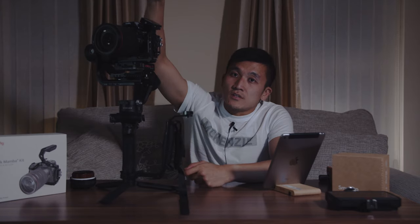Apart from handheld shooting, I can also mount the whole cage alongside the camera onto a gimbal. I've had the cage alongside the R5 attached onto the DJI RS2 when filming the skateboarder mini film, and to my surprise it performed really well even though there was all this extra weight on top of the gimbal — with the cage, camera, and extra quick release plate, plus the Rode wireless mic attached on top for audio. The one thing you do have to do is remove the side handle and the top handle to reduce the weight, otherwise it will be too heavy. This process does take a little extra time but it shouldn't take too long once you get used to it.